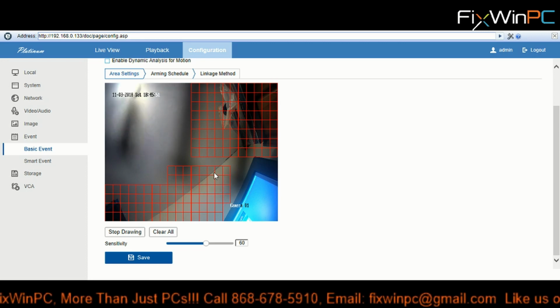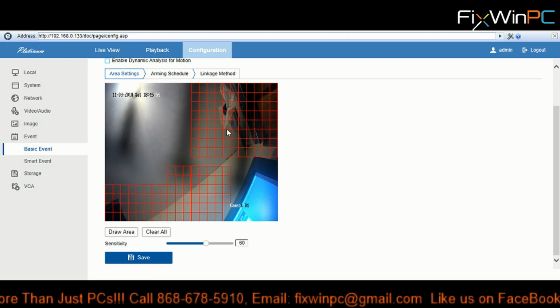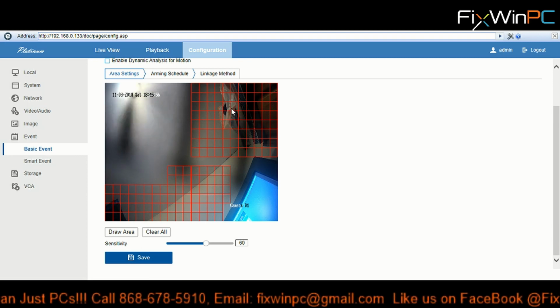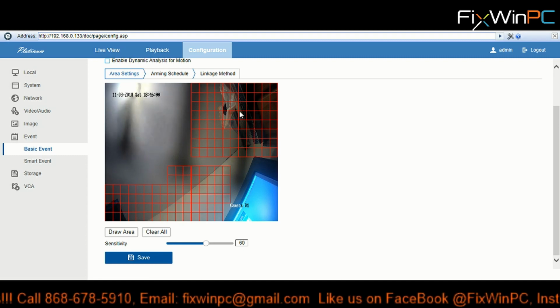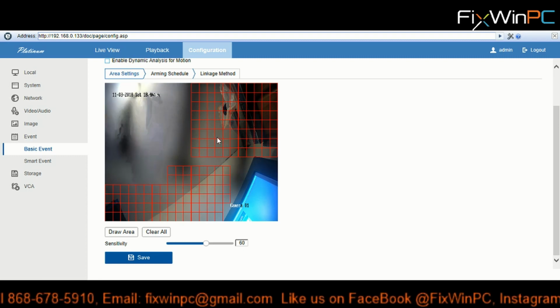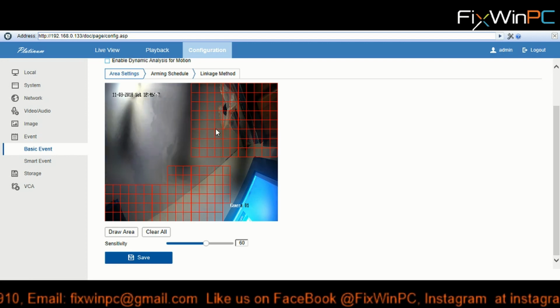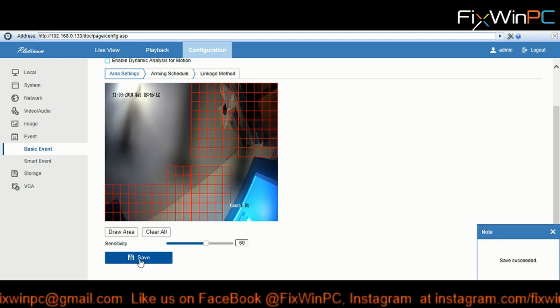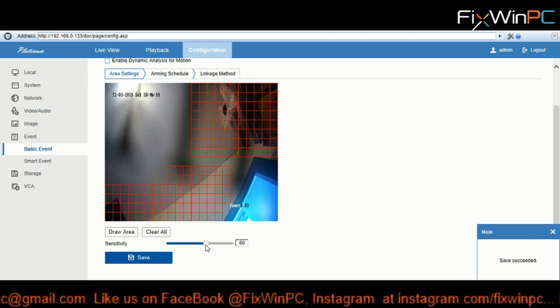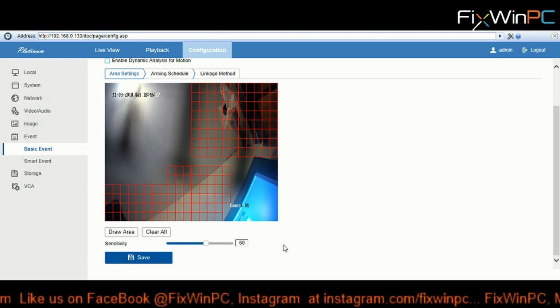You can draw your areas, and when you finish drawing, you stop drawing. So anything that crosses outside this area, like that little plastic that's moving right now, may not trigger it, but once something moves within these zones, it will trigger the motion detection. Now, once you've set your zone, we hit save. Now, you can adjust the sensitivity. I leave it at the default. The default is just fine. It usually tracks good motion.